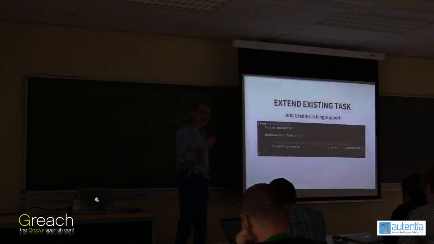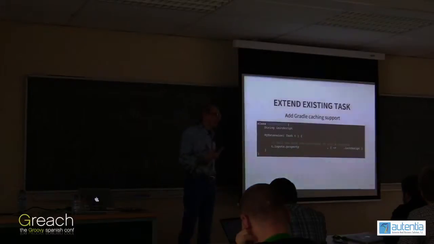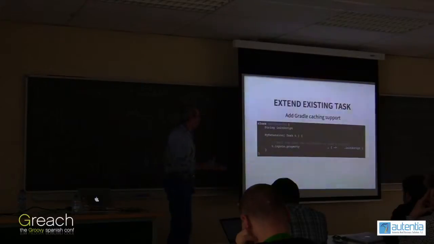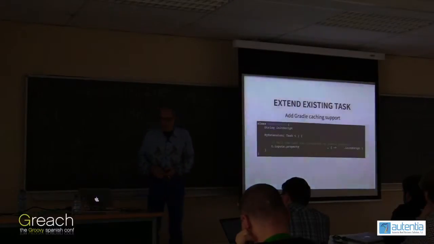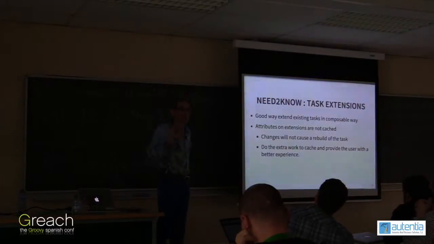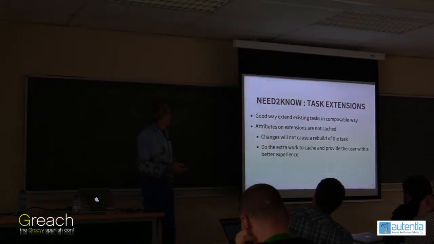Once again, it's a simple thing to do, but you don't know about this kind of thing. Then you change the value of that inner script, and you run Gradle and it doesn't recompile. You say, what's going on? And then you get a bug on GitHub for that. That's what you have to do. So task extensions are pretty much this. It's a very nice way of doing composable extensions, and I just showed it. The fact is that the attributes don't get cached, so you have to do extra work on them and give the user a better experience.